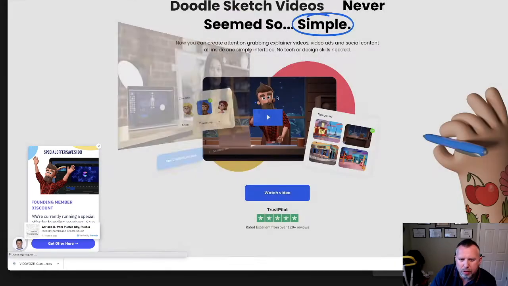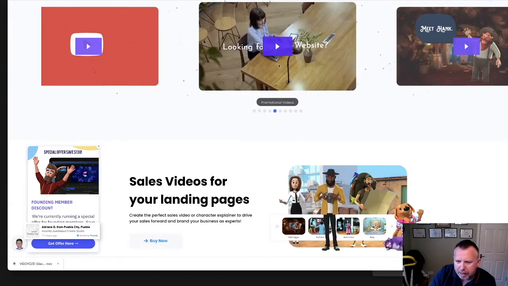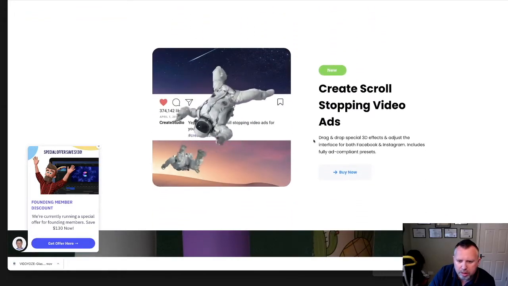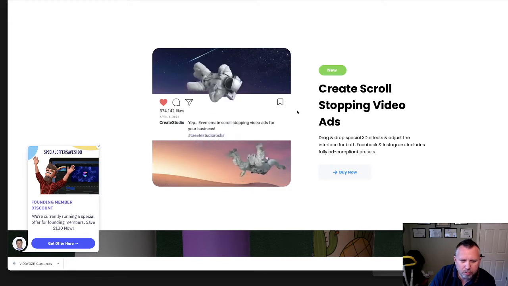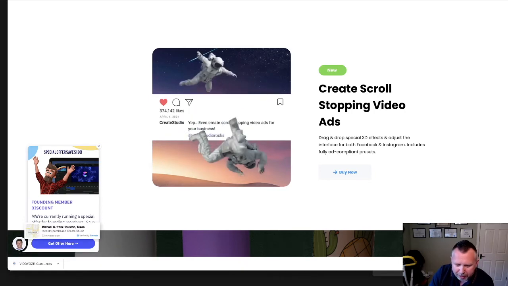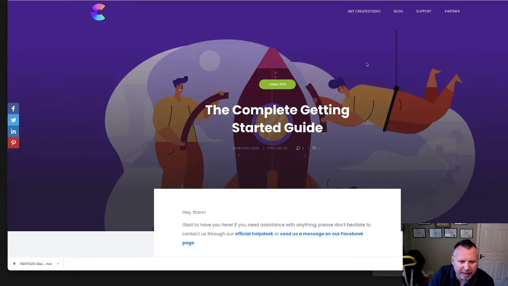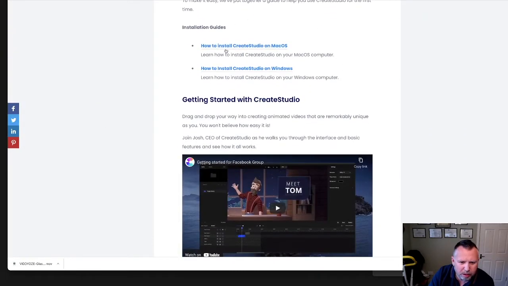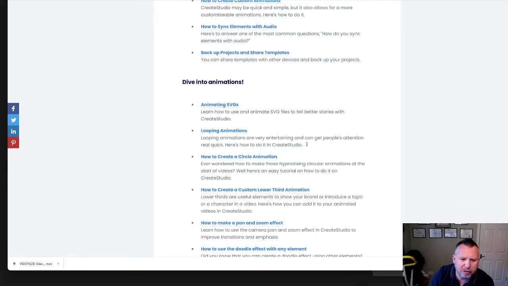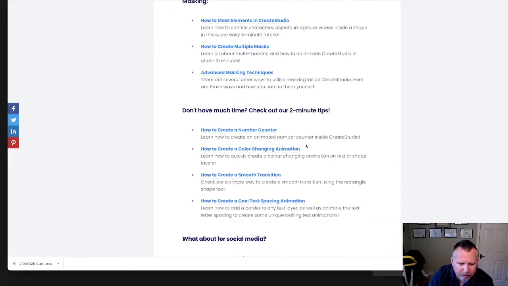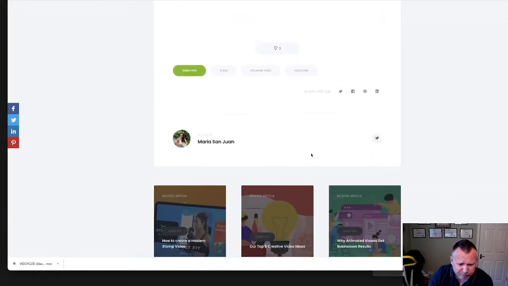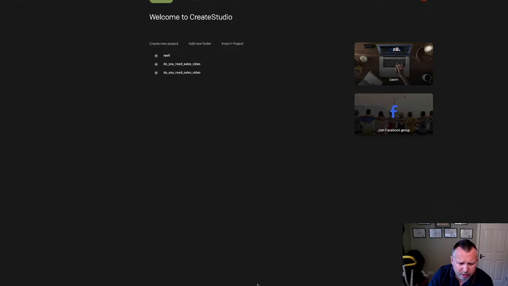So that's pretty much it, obviously I won't go into great detail there, but I'll show you inside the members area in just a few moments. The sales page also does all these little animations, there's alligators and all sorts of things. They've also got a really extensive training package, with how to install on a Mac, how to install on Windows, all these different trainings. There's nothing left out, and there is actually a YouTube channel for it as well. As you can see, tons and tons of information here. So let's just check it out.